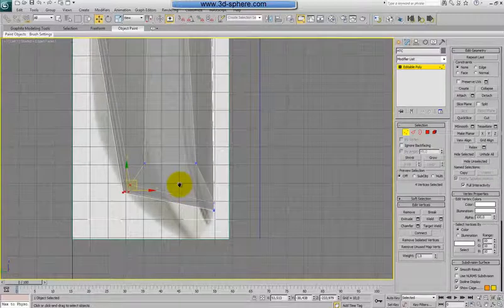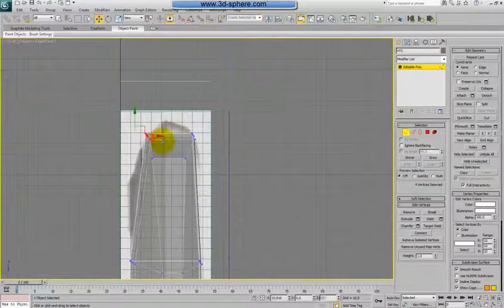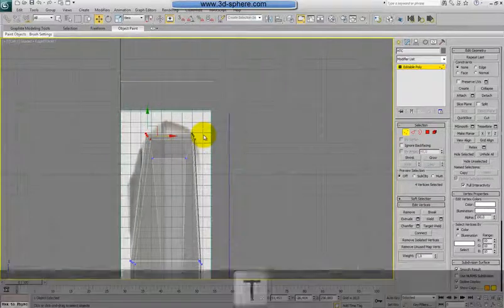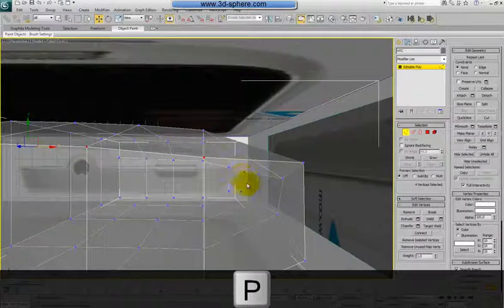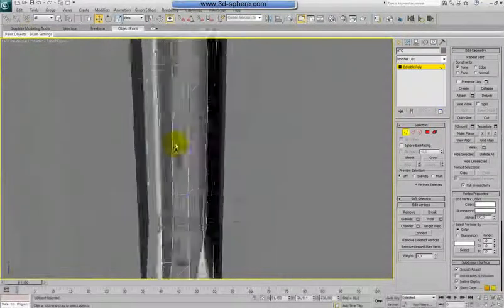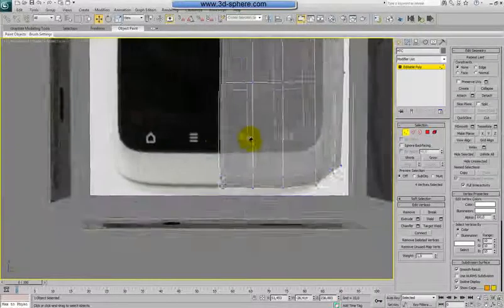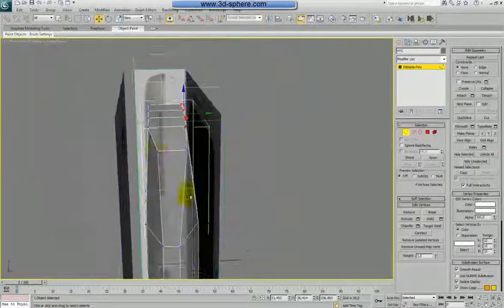Place this one here, and again I will do something like this. Okay, if you go to perspective, you'll see that our model is a little bit not like the reference, but it's shaping toward the shape, of course. This is what we want to do.